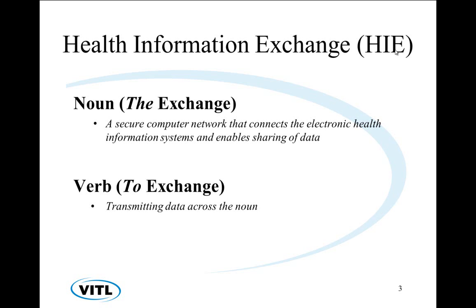We can also talk about the verb, or to exchange, and in that case we're talking about transmitting data across the noun. So basically you can say, I'm exchanging on the exchange, or we exchange on the exchange. So sometimes it's helpful to think about, what are you actually talking about? Are you talking about the noun form or the verb?